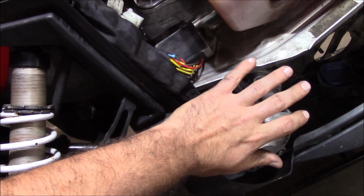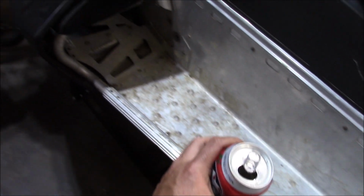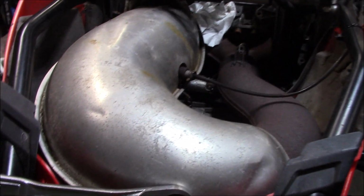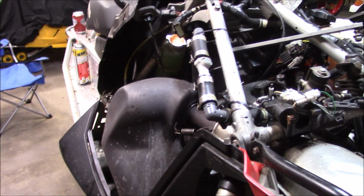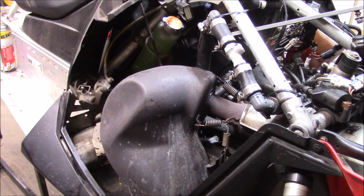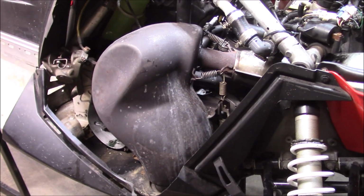Yeah, that's right. Oh, that's kind of shiny. Don't look at that. I mean, luckily there's not a whole lot of shine left here, so yeah, it still slightly qualifies for Barn Fresh. But anyways, this was a perfect candidate, a sled that had a rough life, a lot of corrosion, and would have needed quite a bit of work to get it reliable again for the trail. Well, it's now riding the grass drag circuit pretty much. Yeah, it never sees the snow anymore is what I'm trying to say.